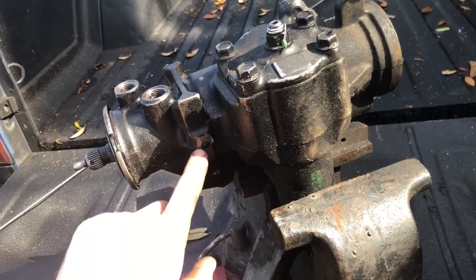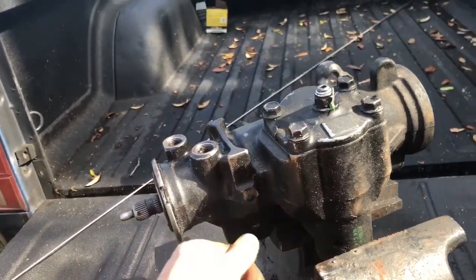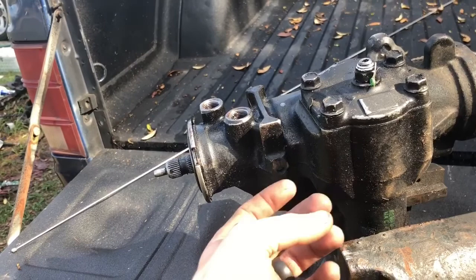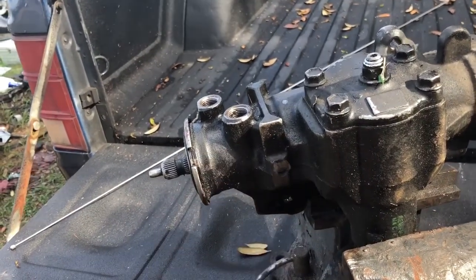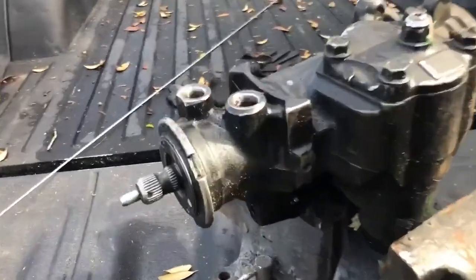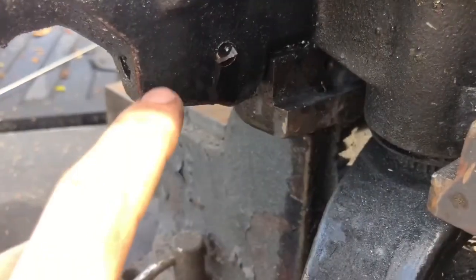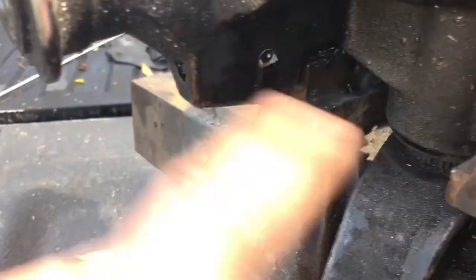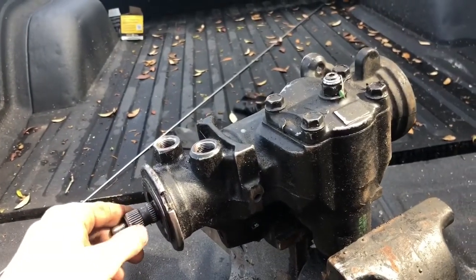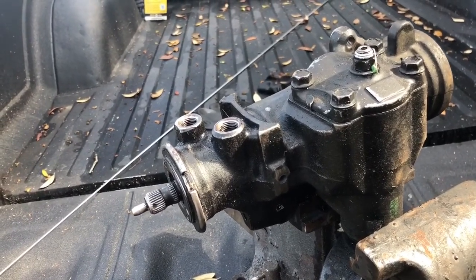Once I get it drilled out to seven-sixteenths, the best way is each time you drill it out, get a magnet in there and get all the metal shavings cleaned up as best you can. Then when you go to tap, put some grease on the tap so it'll collect all the metal shavings when you're tapping the hole — that way you minimize the most amount of trash getting in as possible. For this piece, do the top one first and then the bottom one. Once you get it tapped all the way to where it dead-ends, you want to basically cut the tap in half and re-tap it so you get a good bit of actual threads, because the tap doesn't actually start threading until about halfway up.